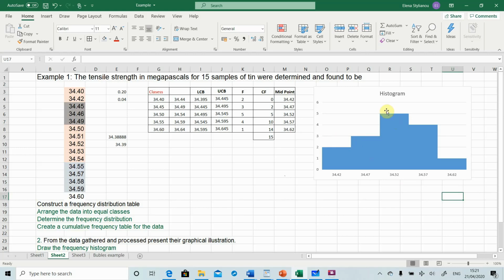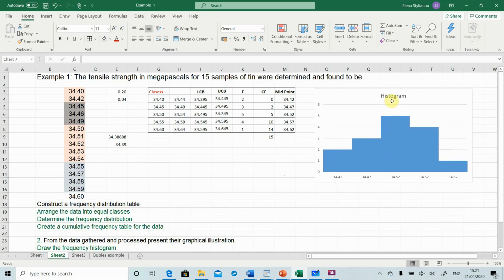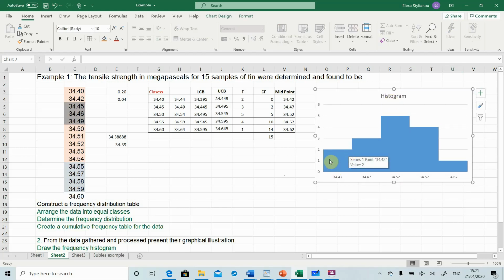So you can see clearly that we don't have any gaps, and we will see how our data is distributed. And by the way, all this data we will call normally distributed because most of the data is around the mid value.